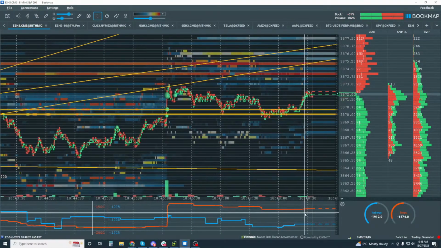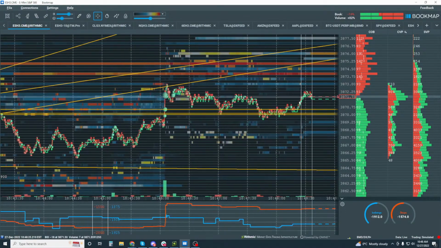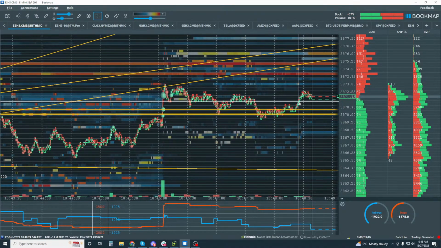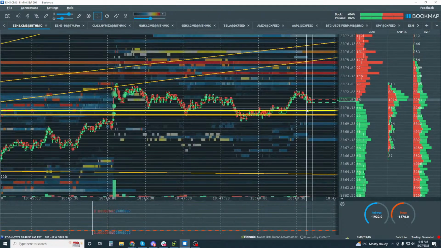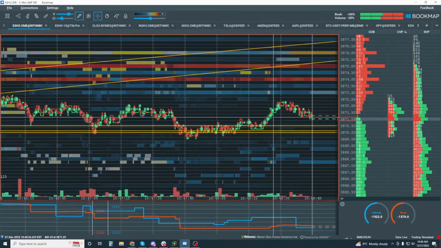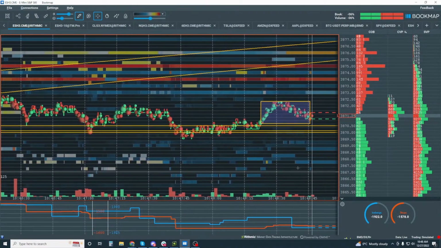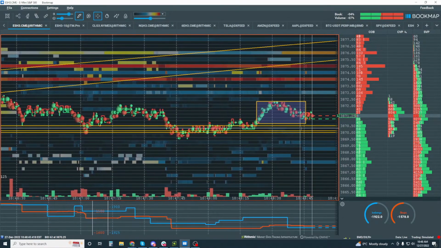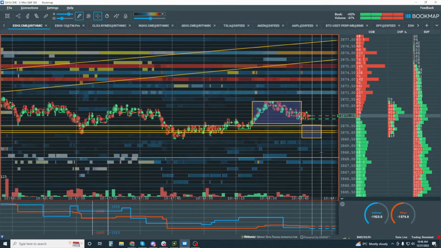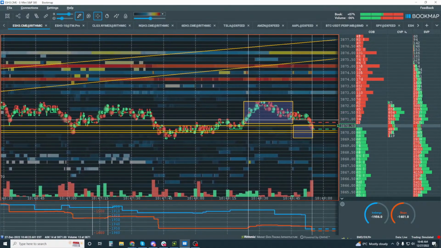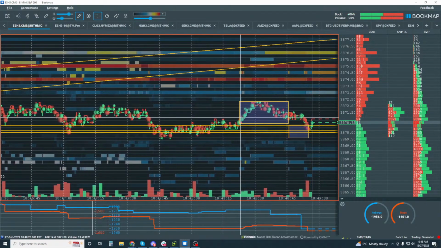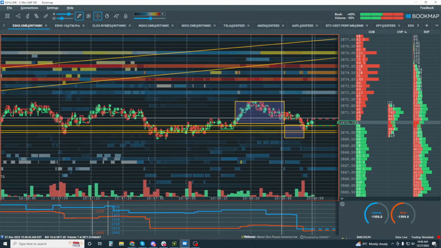Now, is there a stop run here? No. So this is new buying coming in here, after the big stop run. Now the question is, is this sustainable? So this is the range we're looking at right now. If we get sellers down below here, look out. They're going to take it lower, and these guys will get stopped out in here. So that's one scenario to take a look at.